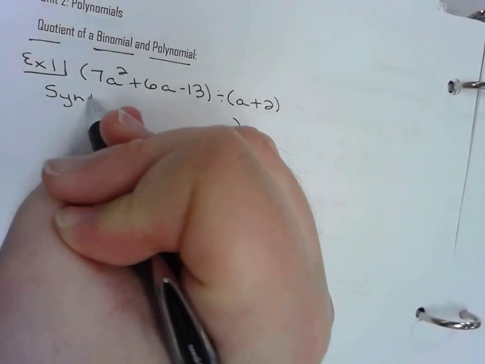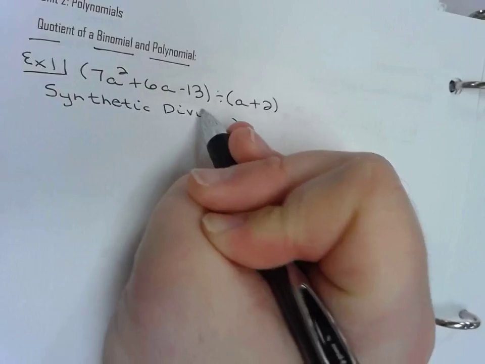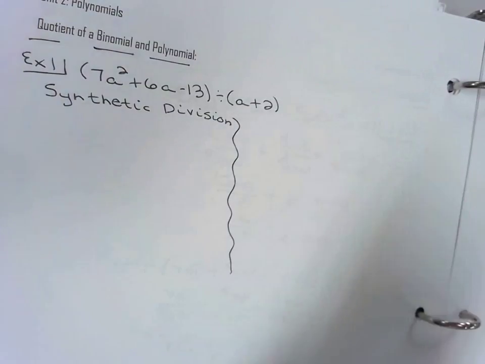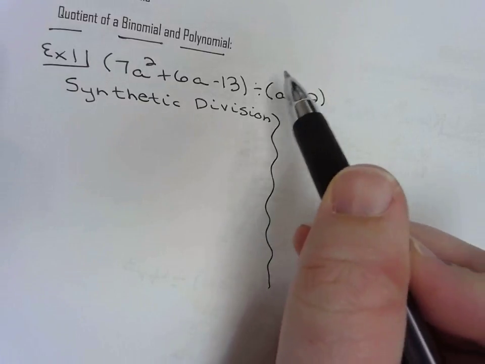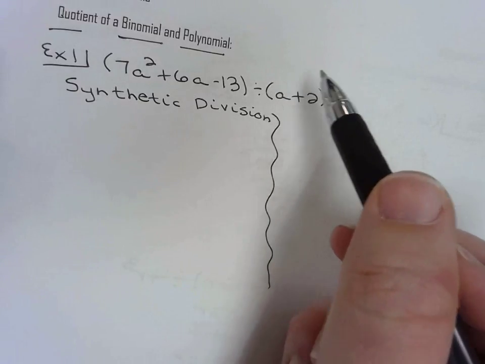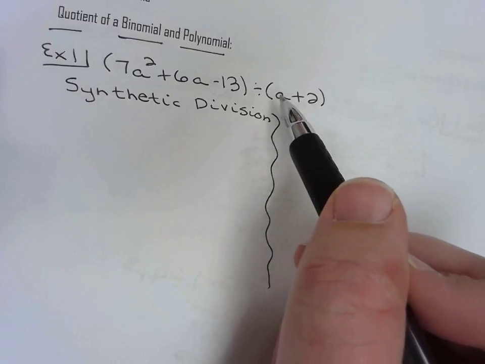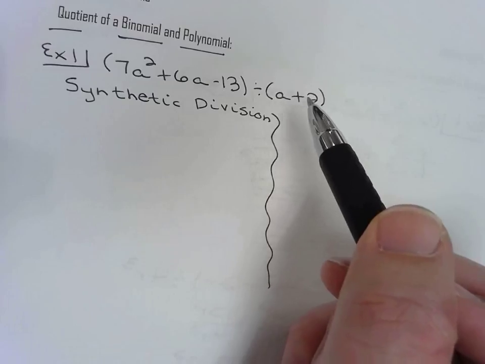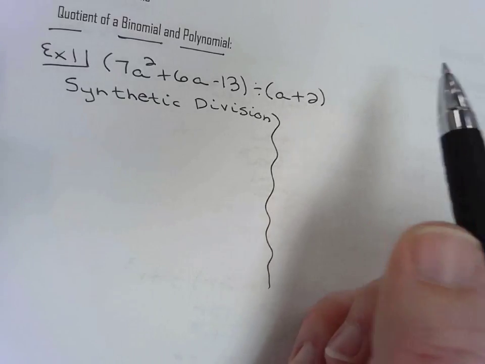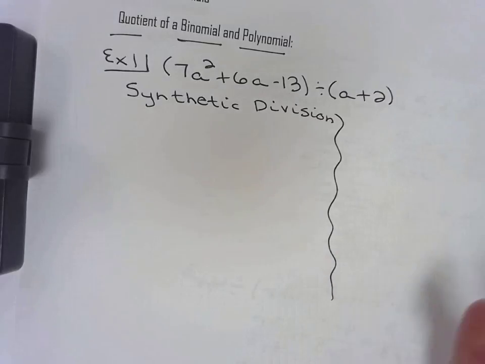The first way is called synthetic division. This is really not that hard. Now you can only do synthetic if your binomial is like a plus a number or x minus a number. If this is just a single variable out front, then you can use synthetic. For what we're going to do in this unit, there will be, so you can use synthetic for all these if you want to. This is how we do synthetic division. It looks complicated, but I think it might be a little easier than long division.